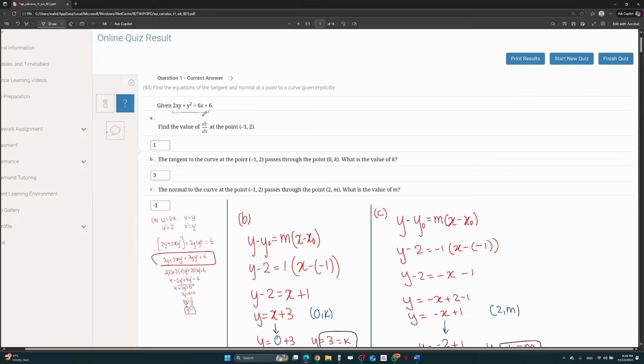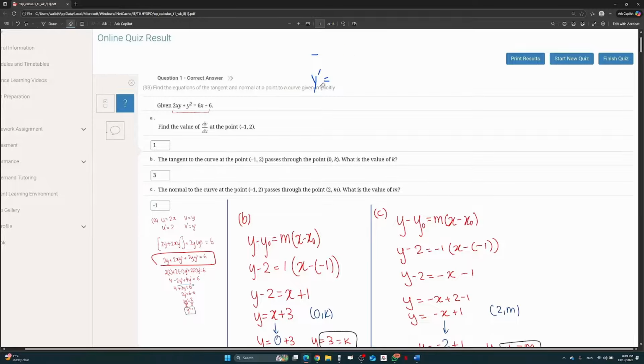Basically it's just deriving. But the problem is sometimes if you have an equation y is equal to 2x squared plus 5x plus 6, how do you derive it? You say that y prime is equal to 4x plus 5, right? This is deriving. Now, when we derived, you see how y turned into y prime? Exactly. The problem is, sometimes you can't separate the x and the y. So in cases like that, you simply just derive both sides.